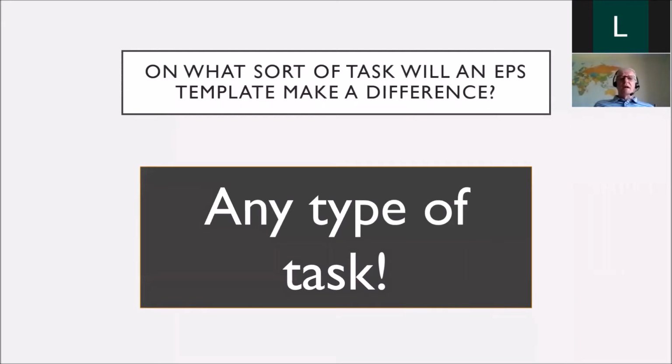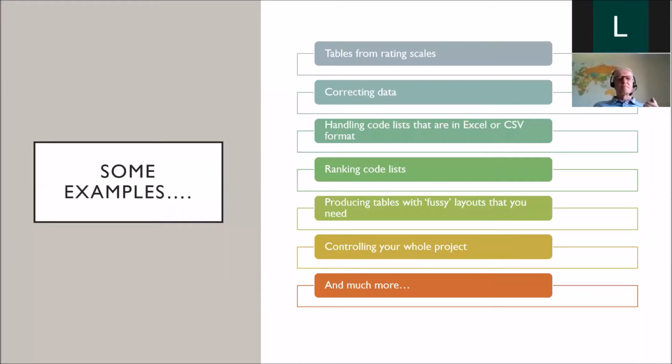So when will EPS templates make a difference? Well, almost any type of task where there's repetition, complexity, or just something that's fairly tedious to actually do. So any task that comes under those pretty wide categories, and any sort of task within MRDCL itself. So that might be correcting data, reading data, defining types of variables. Defining tables tends to be a common way of using EPS. So it doesn't matter what you're doing, there'll be a good reason for it.